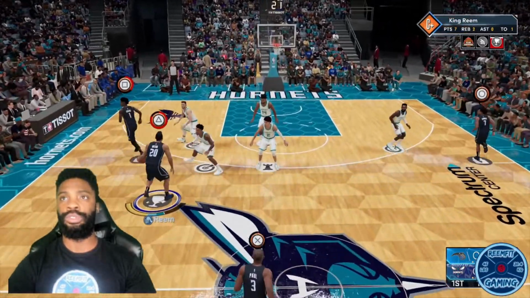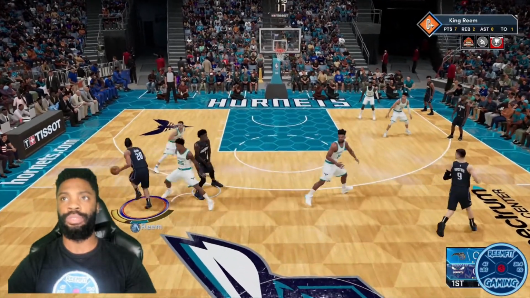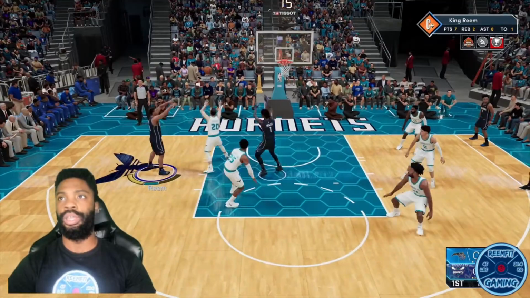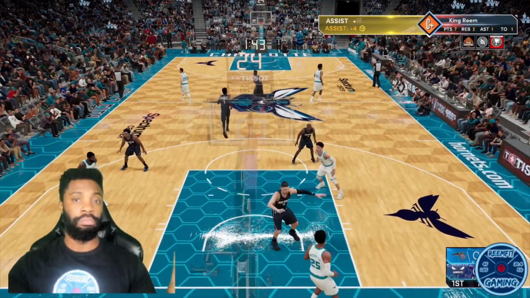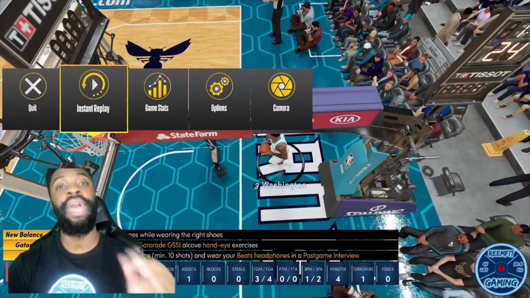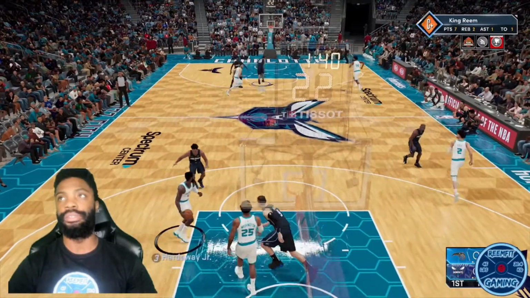Let's run this back one more time. Let's use Mamba this time. He's going to cut in. We're going to wait. And then just like that. Just like that. Now, my passing accuracy with this build is 25. So, passing accuracy don't matter.